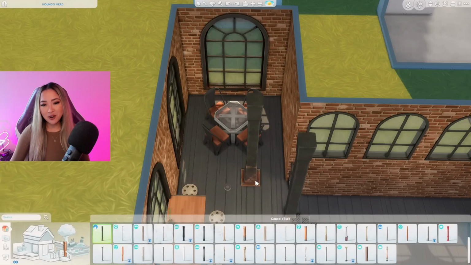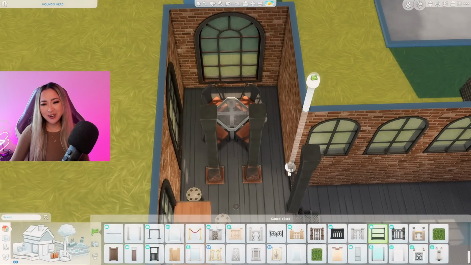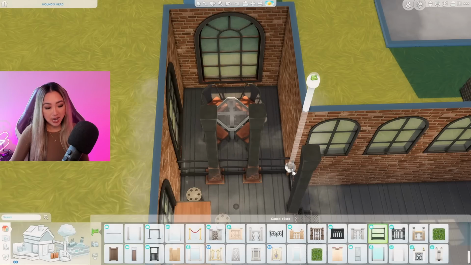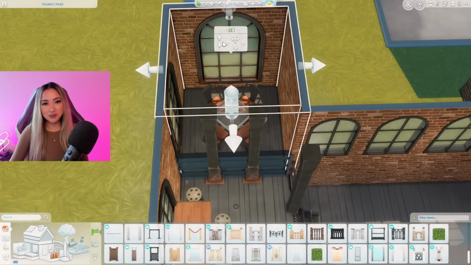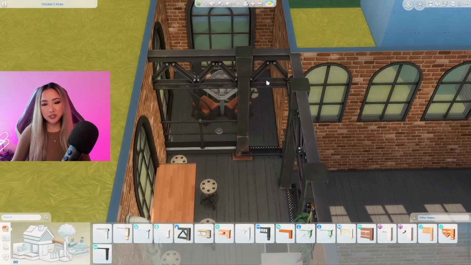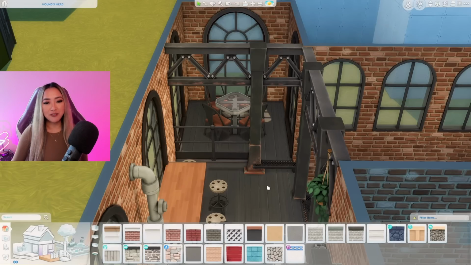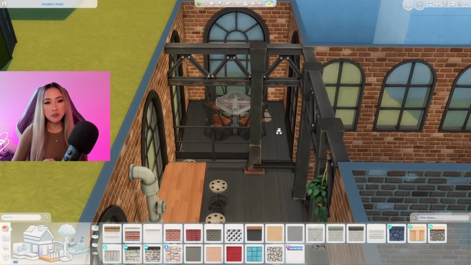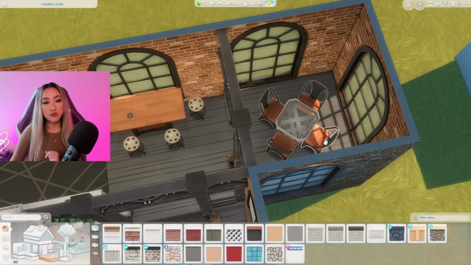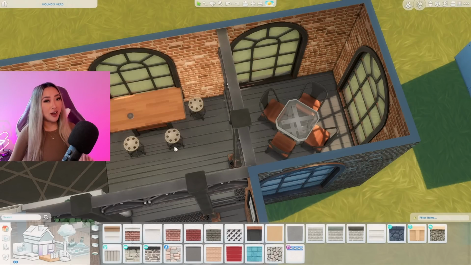I'm taking these same columns we used earlier and placing them like so to separate off this area. Now, to take it even further, I might grab the fence again and raise this part up on a little mini platform, and I'll also add the matching spandrel. I think the additional platform separation definitely gives this dining space more purpose and makes it feel cozier. You can clearly see the distinction between this being a formal eating area and this being a more casual eating area.